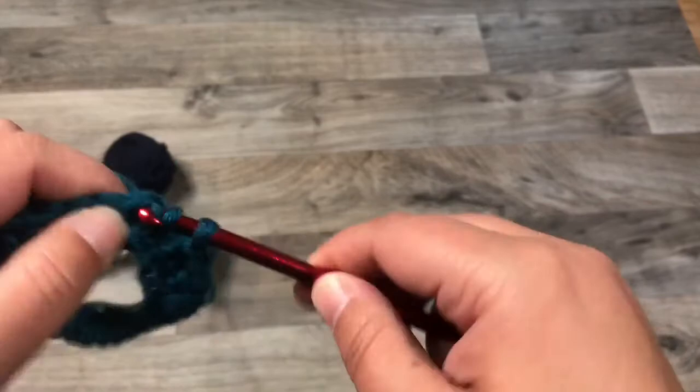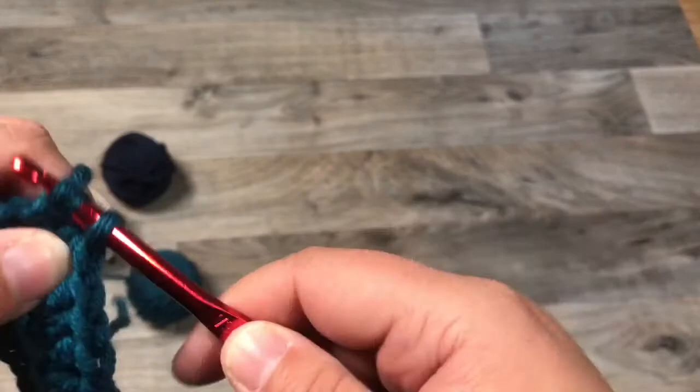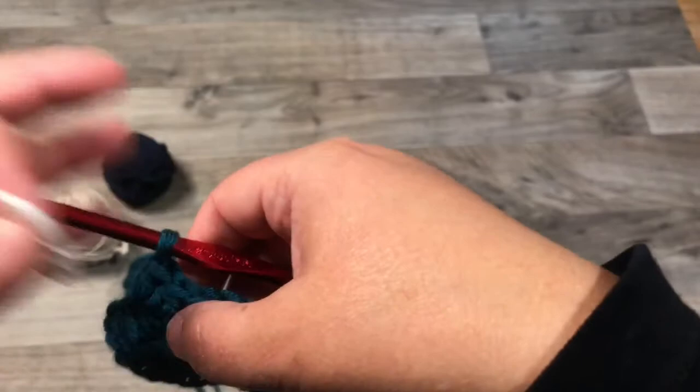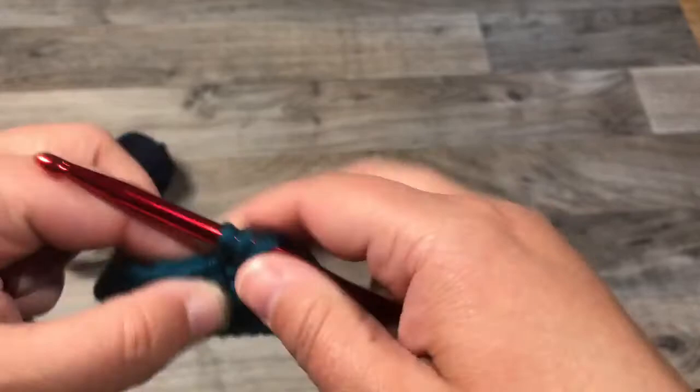This is the stitch you're going to mark, so do another half double crochet and then mark that first stitch with your removable stitch marker, because that is where that stitch is coming out of. Not closing it makes it easier to work around. Keep working in that manner until you get eight rounds.